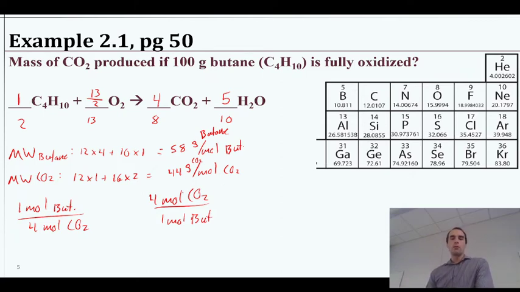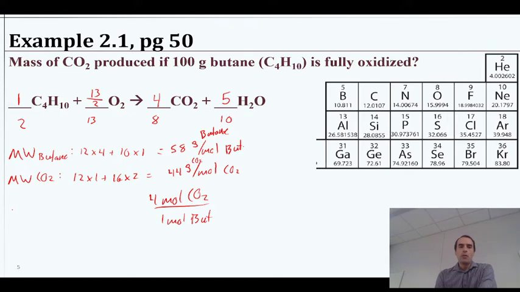So with that, we can say, all right, now we know the factor with which we have to multiply whatever this mass converts to in terms of moles to understand how many moles of CO2 gas we'll have out, and then we'll convert that to mass. Okay, so I'm just going to move this aside for now. So that's our conversion.